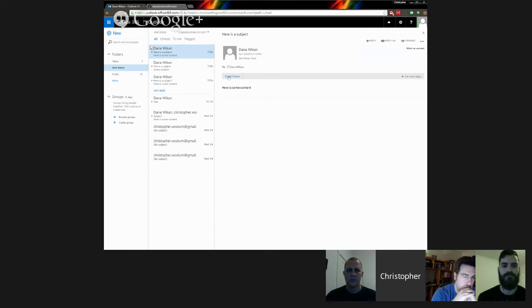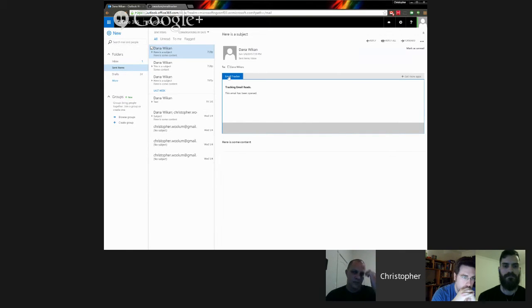Here now, in our view, we can see that there's the email tracker selection here. Right now it says the email has been opened. What it does is it takes this unique ID that we've generated on the creation of the email, and it's going to fetch that ID and check with Keen to see if any requests have been made by that image. Because we had opened it up when we received the email, it had made that request to Keen, and when we open this email, it makes another request to see if the content's been loaded, and we see that it has.